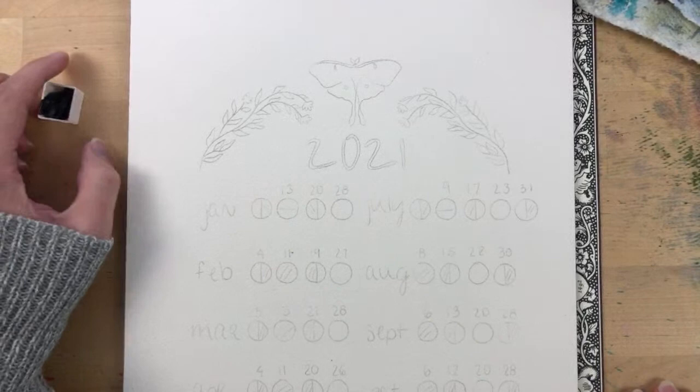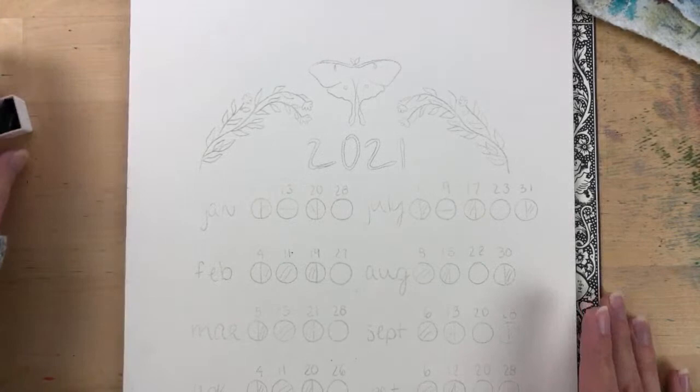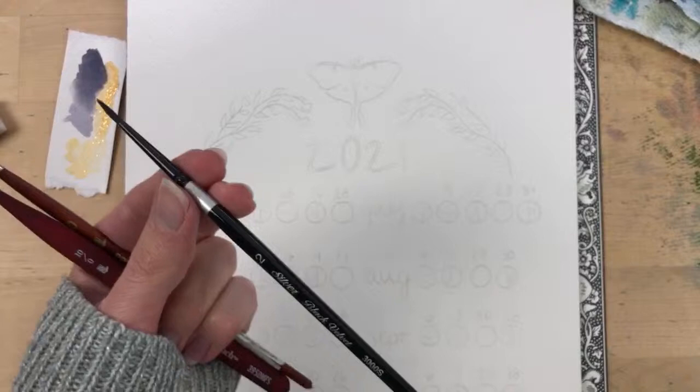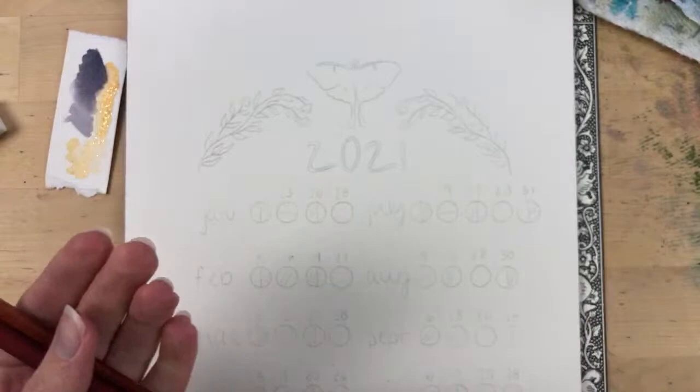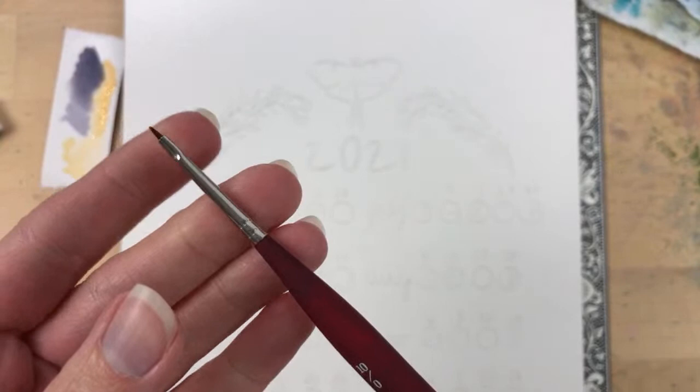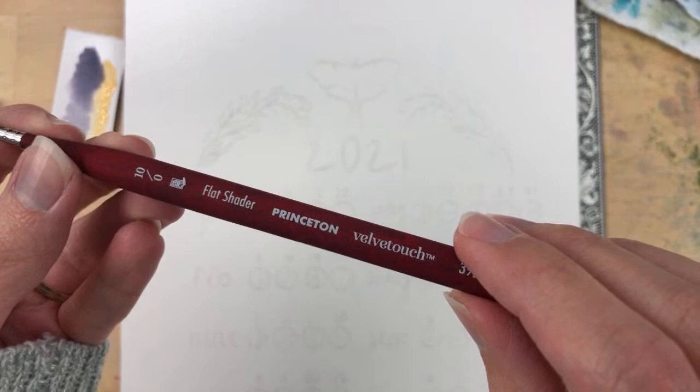Good morning. Okay. Oh, wait, I didn't share with you my brushes I plan on using. I plan on using this brush here, my size 2 round brush, Silver Black Velvet. And then I also have these two brushes here. I don't know if I'll use them or not. This is the size 0 brush, Princeton Neptune, and it's round. Then I have this tiny little detail brush that I might use. It's from Princeton Velvet Touch Flat Shader. I'm not really sure yet if I will use this.